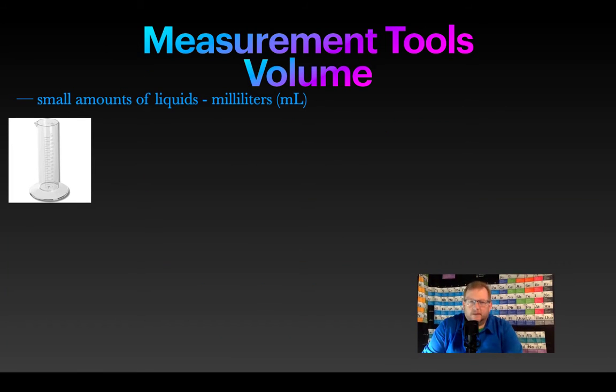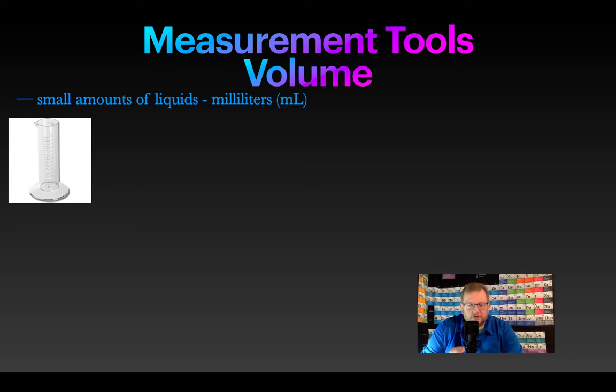So when we're talking about measuring a liquid, we're trying to figure out how much space it takes up. Volume is a measurement of the amount of space. It's not how much material is there, it's how much space that material takes up. So we need something that can measure space. Liquids are easy because we've got graduated cylinders, and when you pour it in, it's got little markings on the side, and we're going to do some practice with that today.